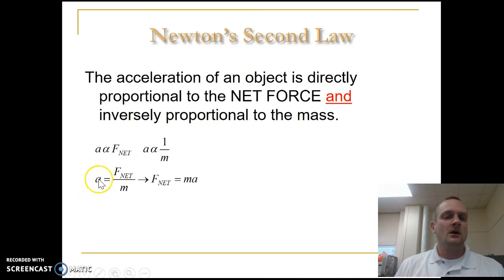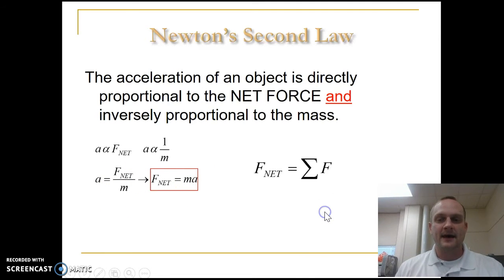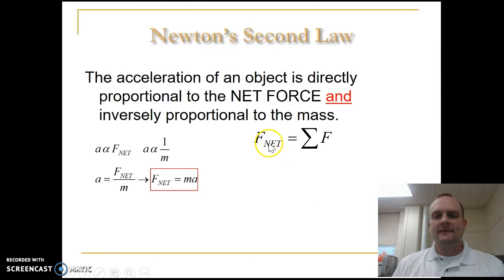So this is Newton's second law. Acceleration equals net force divided by mass. And net force just means we add up all those forces and we end up with something that's unbalanced, divided by the mass. And you'll commonly see that written as F net equals ma. It's written this way on your formula chart, a equals F over m, but F equals ma is a pretty common way to see that. And so the net force we're talking about here is just the sum of all the individual forces.